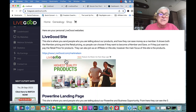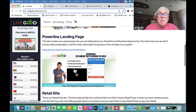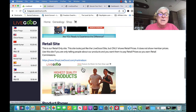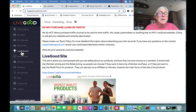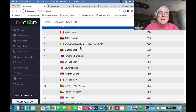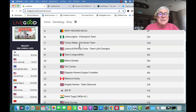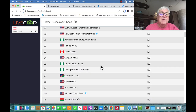Going down to Websites, these are all the different websites again — the retail page, the membership page, and the powerline page, which is where I send people. There's also a retail site for people who just want to buy retail, because the products are amazing. You can also view the leaderboard, which lists the top 200 people in LiveGood from every different country.